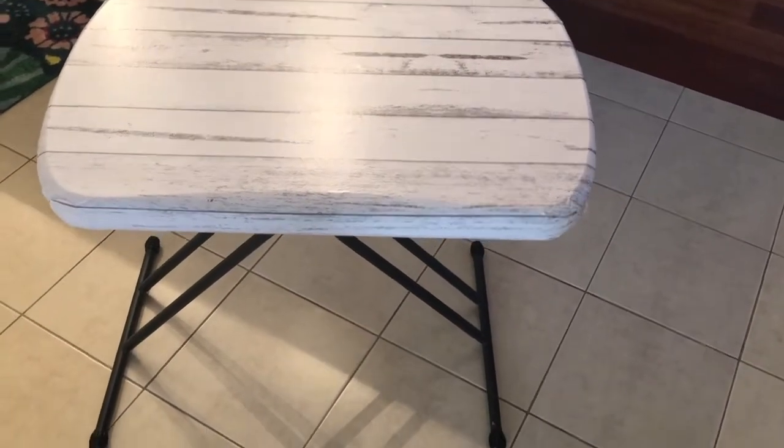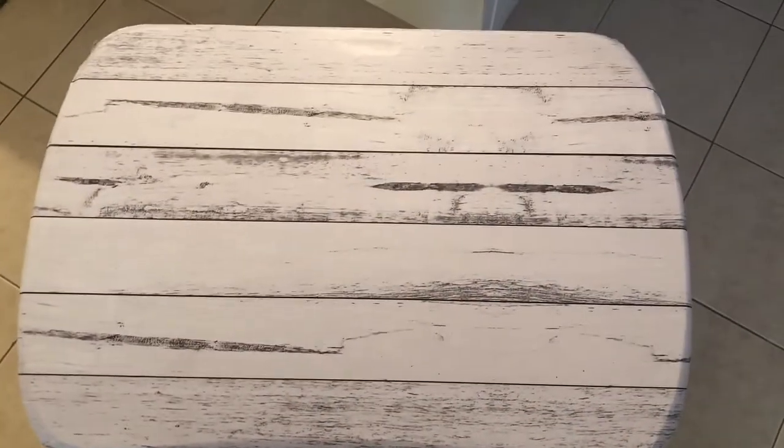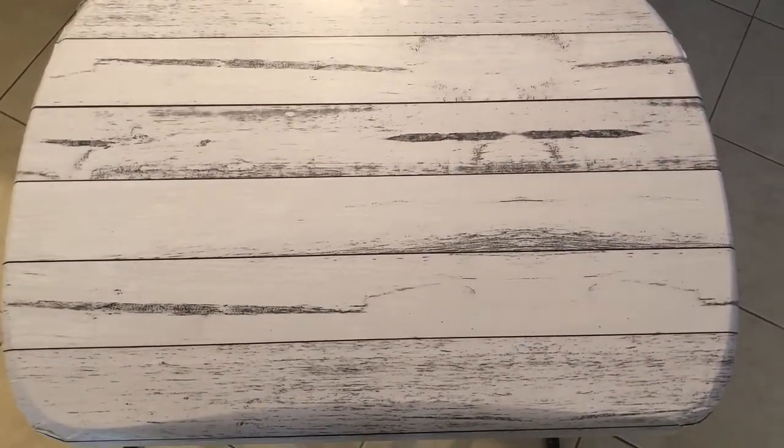The table is now covered. It took me a little while and I do have a few creases on the side there — being curved it was a little hard to do, but I'm happy with it. As long as the front looks good I'm okay with that. It was good that it was a wood grain because I was able to join it and it just looks like one piece of contact. I did buy this from Kmart for three dollars and I liked it because it was a little bit thinner than some other contacts and quite easy to work with.